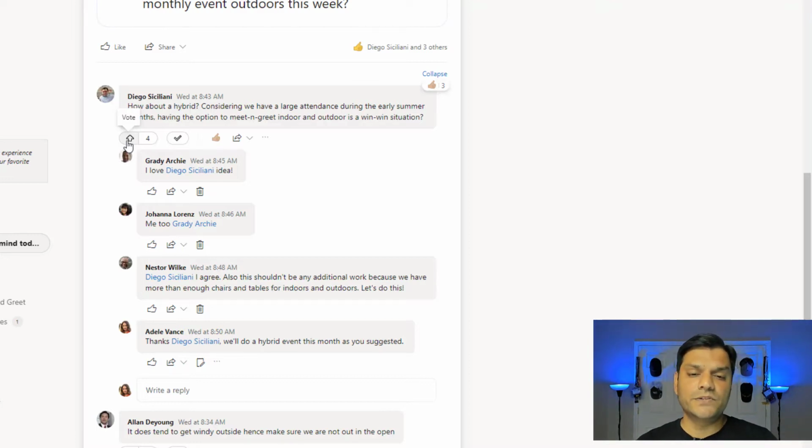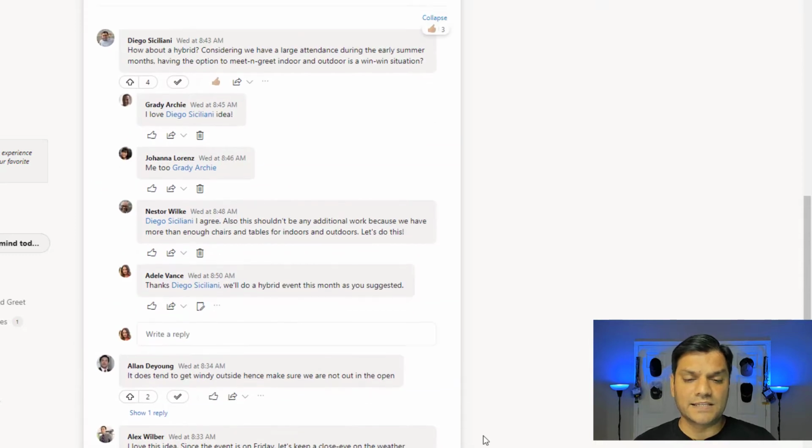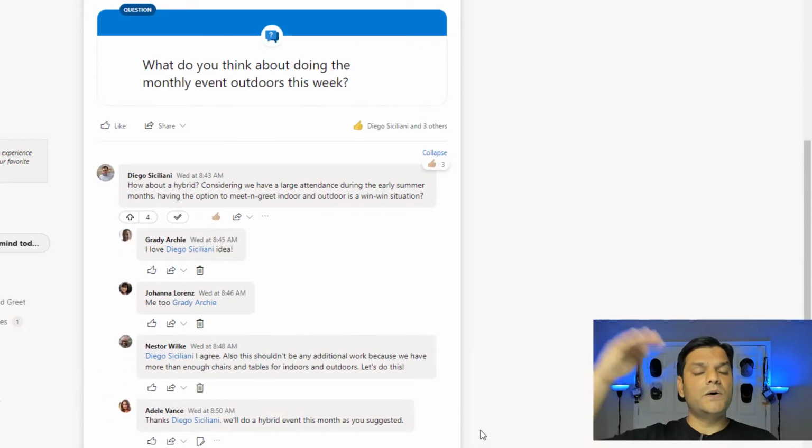And as I hover my mouse on that, you see the functionality called vote. Now, what neat thing has happened is when this discussion originally started, it's quite possible that Diego might have been way on the bottom. Alan could have been the first one to post an update, or Alex could have been the first one. Either way, somebody has updated first. But Diego is now on the top because Diego was the one who had the most number of votes. And we can see that over here.